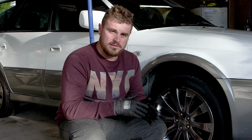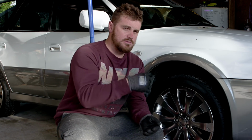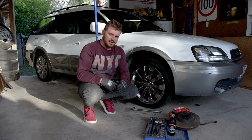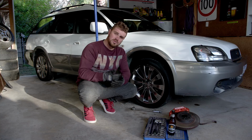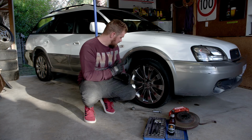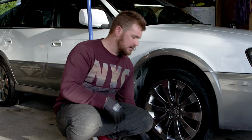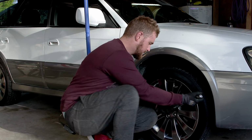We're ready to install our WRX brakes on our WRX 911 Turbo Sportage Kia Outback Subaru. And to do that, what we're going to do is crack the nuts on the front wheel, jack the car up, take the wheel off, and then get into installing the brakes. You know the deal.